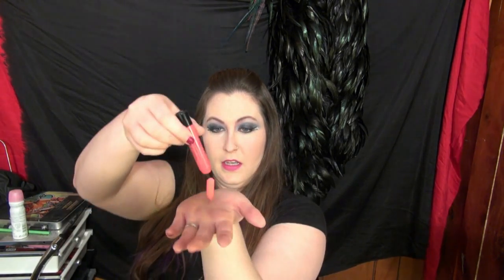I've got this NYX Simply Pink Lip Cream in Enchanted, and I realized that I ordered the wrong color, and also when it came to me it was already sort of broken, and the lipstick bullet itself fell on the floor. It fell on the floor and it's all nasty now, so I'm not going to be using it. I got the correct color. It was only like $3 when I bought it.